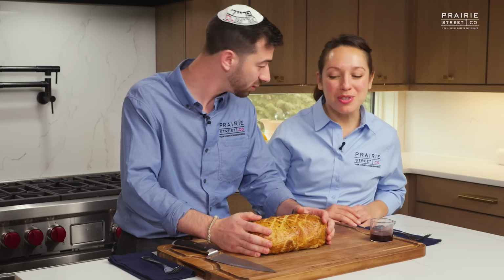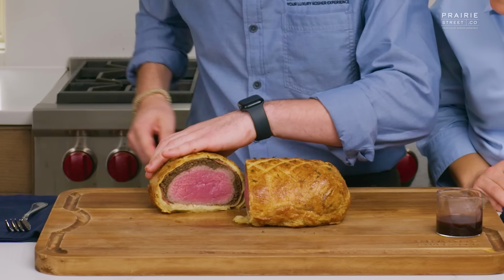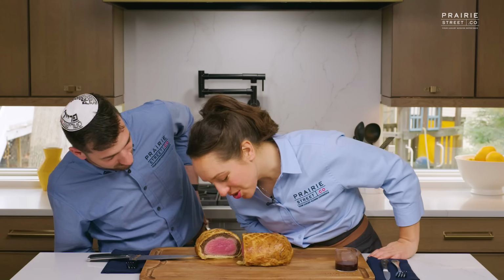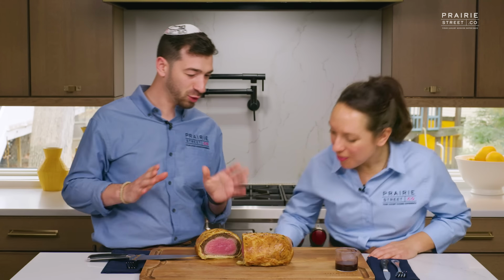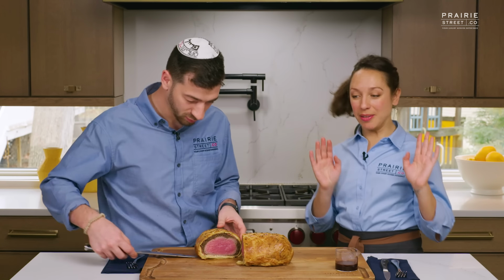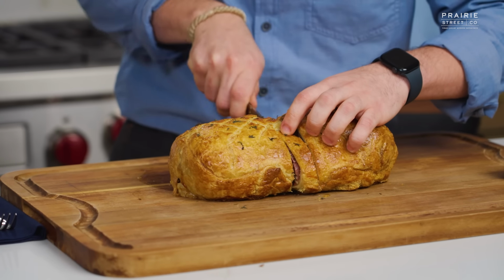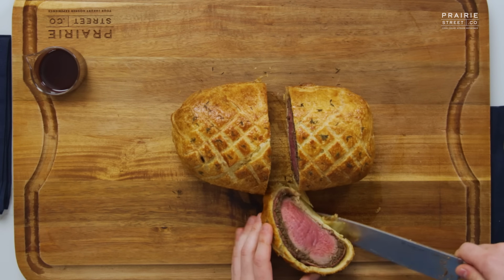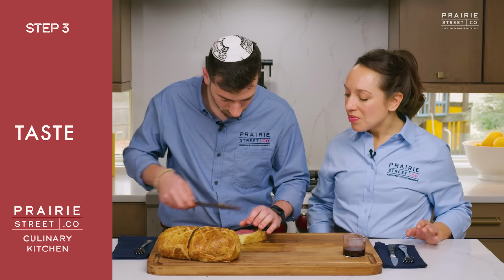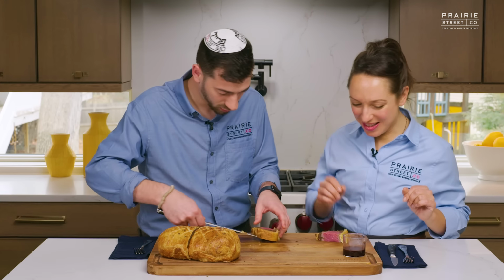Ready for that reveal? I'm so ready for this reveal. Is that not beautiful? Amazing. So beautiful. That is like perfectly cooked. Perfectly pink. I don't know about you, but I'm ready to dig in. Dig in. Let's take a nice slice right out of the center here. Oh, so beautiful. That's your slice right there. Yay! That's mine right there.